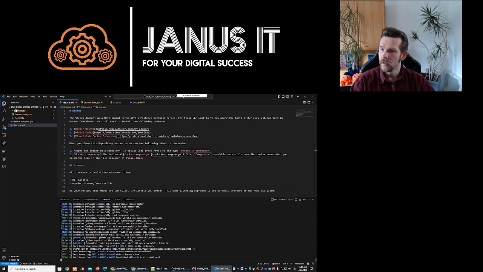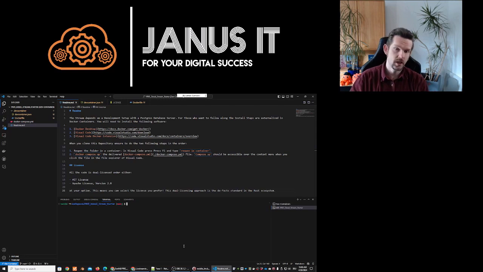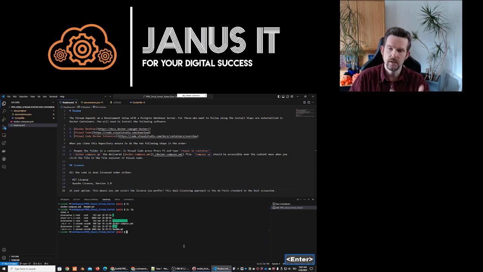And with this development container we now also have Linux running here. So if I open a shell, you can see ls, for example, is a command to list the content of a directory. So that is now connected.